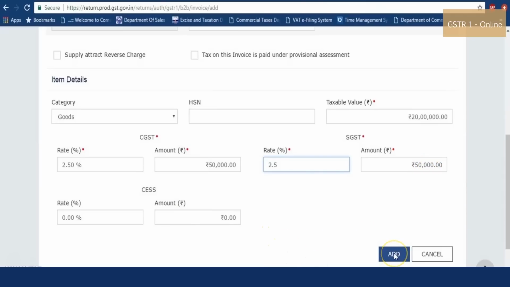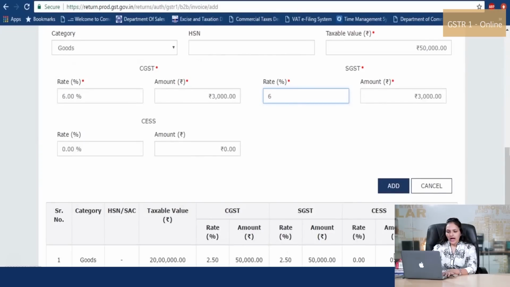Thereafter, I click on Add button to add another item detail. This is shown in the following screen. I have again selected the category as goods, entered the taxable value and rate. This time I have selected tax rate as 12% in my example.